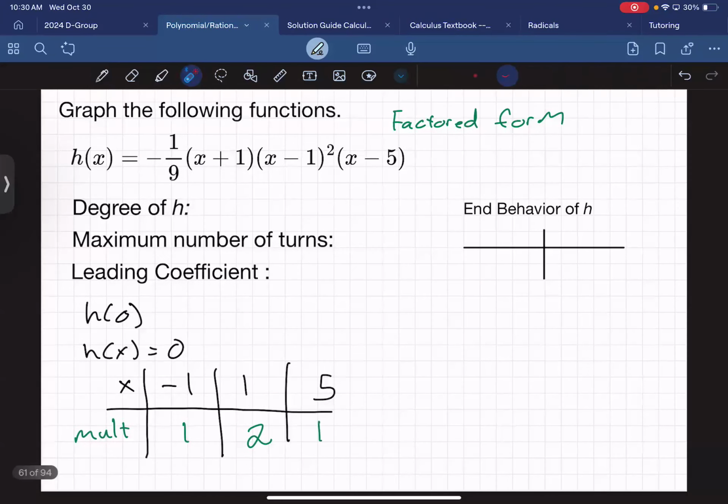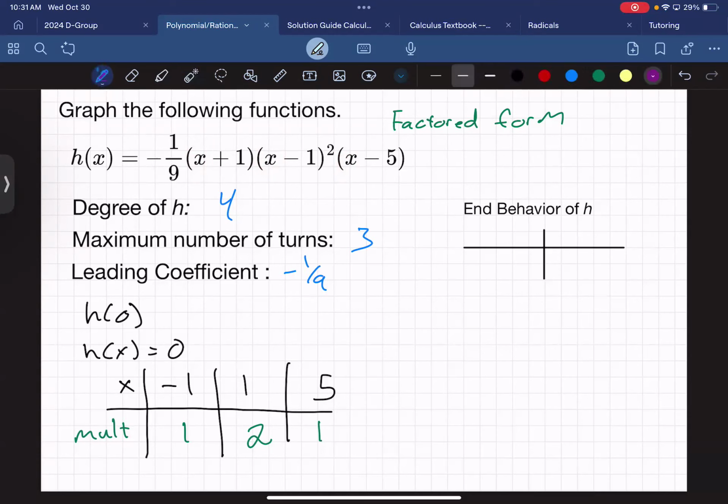So we need to make sure to use the same thing here to say, hey, the number of factors I have will give me my degree, right? Which means the maximum number of turns here is going to be 1 less than that. What's the leading coefficient then? -1/9. Are we allowed to use that though? What do we need to look at to confirm? Well, make sure you see here, is there anything in front of those X's? All right, so that's your confirmation that it's in that X minus K form for each of our factors. So we know the 1/9 is our leading coefficient.